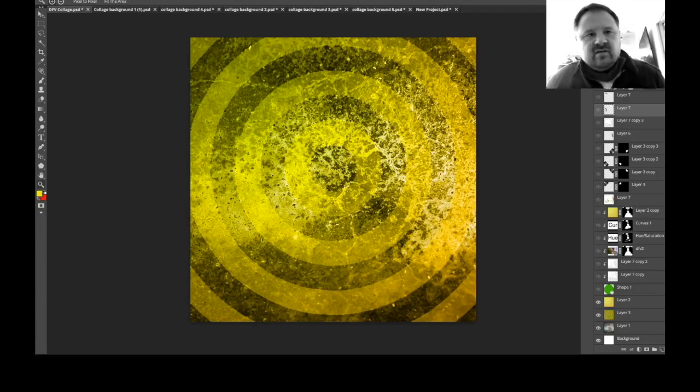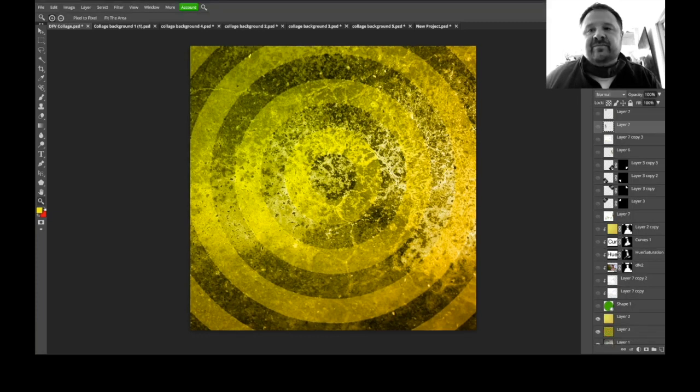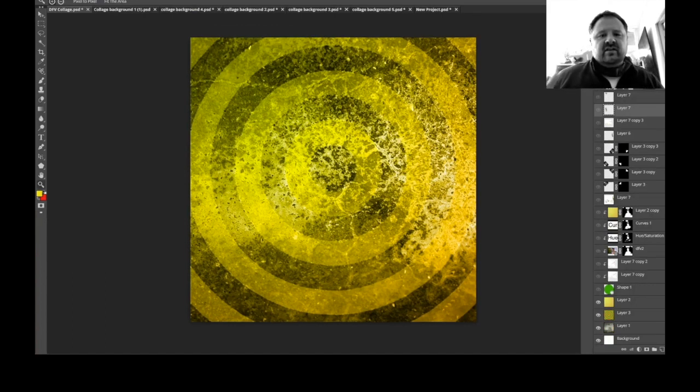Hi folks, we are going to talk today about creating backgrounds for your current project that we're working on. This is something that we can do not just for this particular project, but is actually really useful for lots of different kinds of things. I personally absolutely love making backgrounds like this in Photoshop. Essentially what we're making here are little abstract paintings, kind of, that are going to sit behind whatever it is we want to put in front of them. So this is useful for lots of different things.